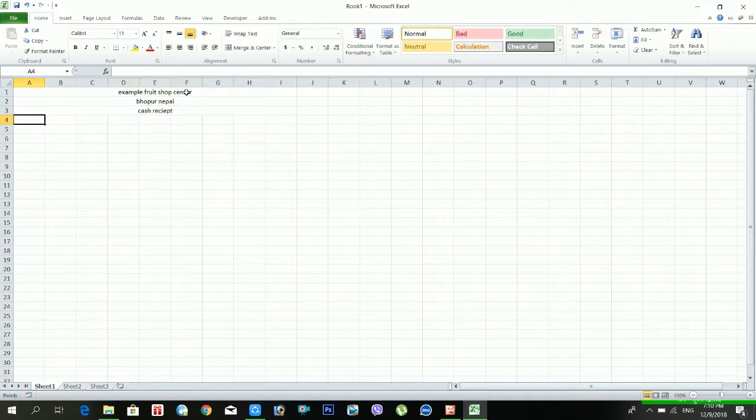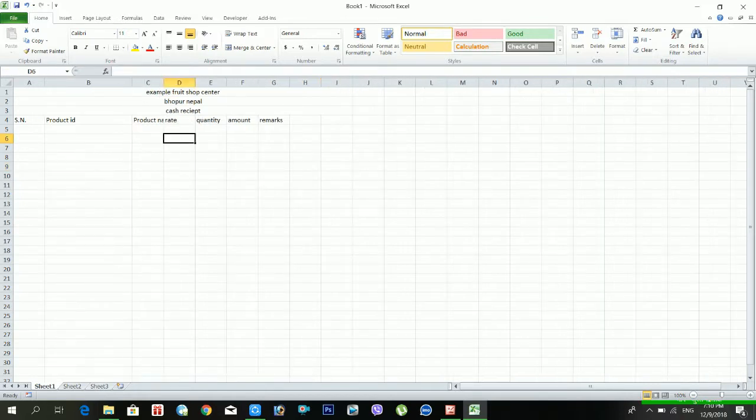From here now I'll start to make the structure. First of all, I'll put serial number SN, and another is product ID, another is product name, another is rate, another is quantity, expiry date, and sorry, just wait for a moment. So I'll put amount and remarks.